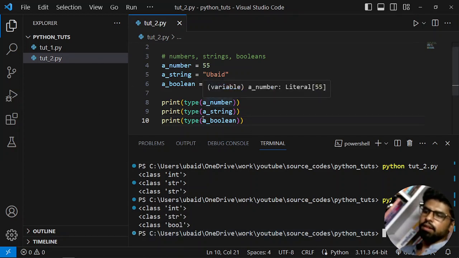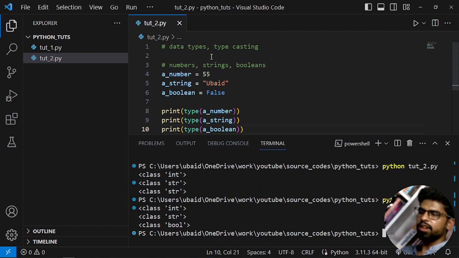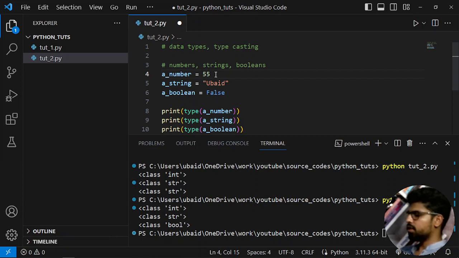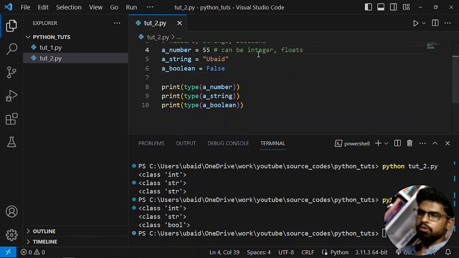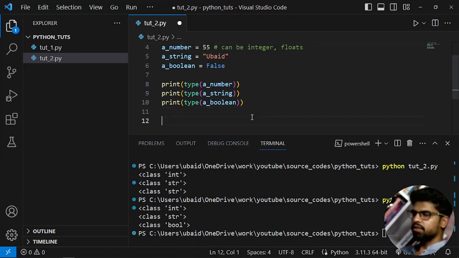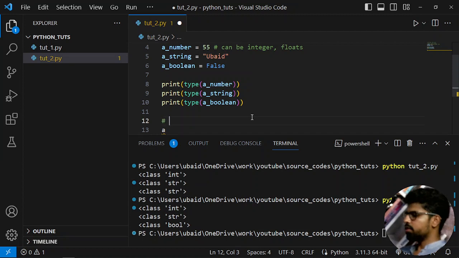Okay, but let's see how we can typecast now. A number can be in many formats. It can be an integer, where you don't have any decimal points, then floats with decimal points, or even complex numbers, but we're going to touch that maybe in some later videos. So integers and floats, we use them a lot, right? Let's create a new section and write typecasting here.